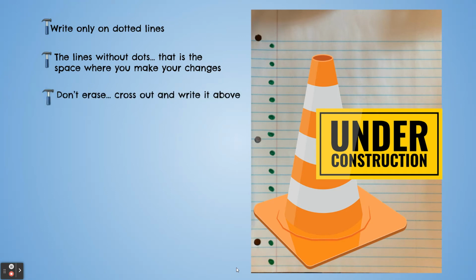And don't ever erase, just cross out what it is that you decided wasn't precise enough, or maybe it wasn't clear enough, or maybe you spelled it wrong and you want to fix the spelling, or maybe you found a better describing word. Cross it out and write what you want above it. That way your teacher can see your thinking. She can see that you looked at it, you analyzed it, you evaluated it, and you decided on something else instead. And that's really powerful.